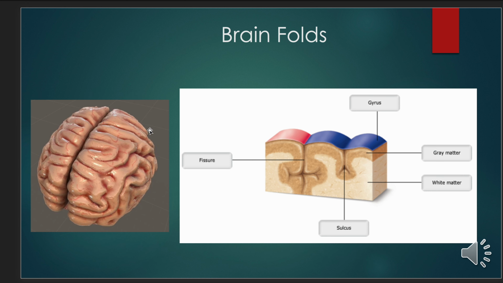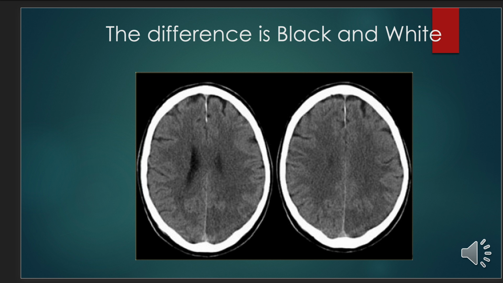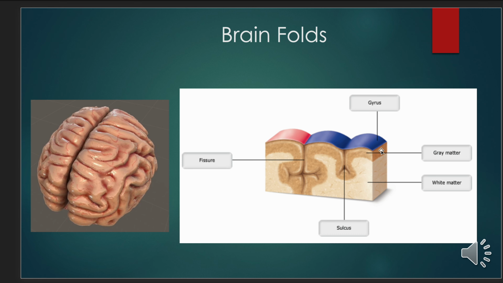All right, so the other thing you should know is when we look at the CT image, we can see almost little folds in here. And these are significant. So here are the general terms that you will hear. That's gray matter towards the outside, white matter here. But then we have a sulcus, which is a separation between the gyri. So this is a gyrus. Each fold is a gyrus.